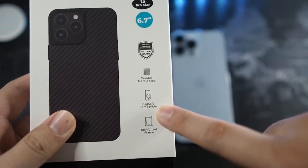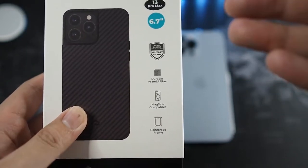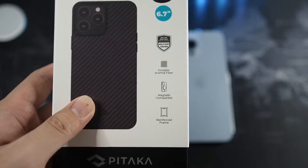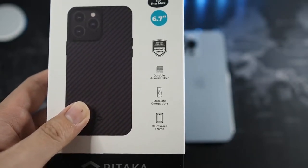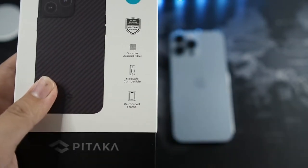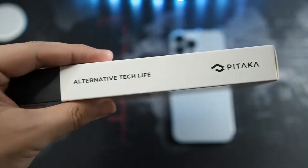We also have MagSafe compatibility because we do have MagSafe magnets built into the case, which is honestly a great feature, especially for those people who are using the MagSafe chargers and the MagSafe Duo or even the MagSafe Pad. So we'll be testing out MagSafe later on at the end of the video, so do stay tuned for that. Alright, we also have a reinforced frame because this is Pitaka's tough case. On the side we have alternative tech line with Pitaka branding.